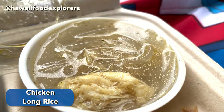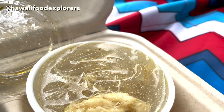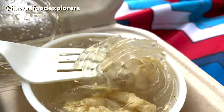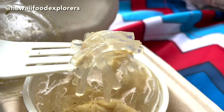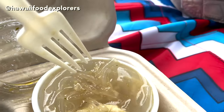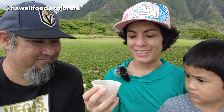Next is their chicken long rice. This is usually a chicken broth and rice noodles, pieces of chicken. People make it different ways, but chicken long rice is tricky to eat a lot of the time because the noodles are so slippery, it's hard to pick up with the fork. So I like the convenience of this little cup and you can just drink it and slurp it all in. That's how I would eat it.